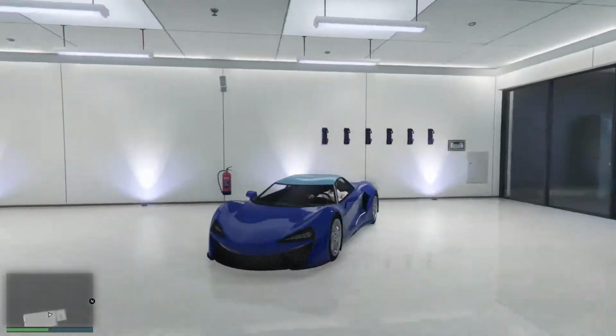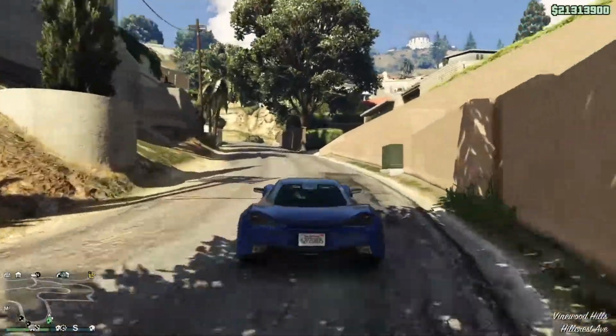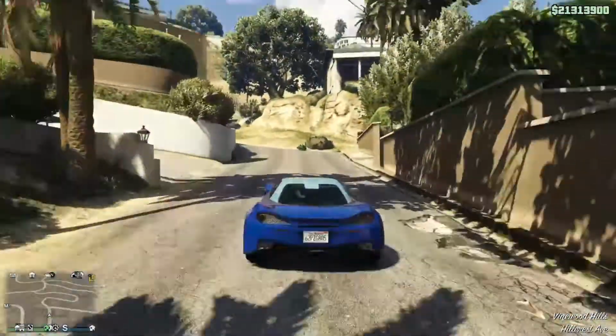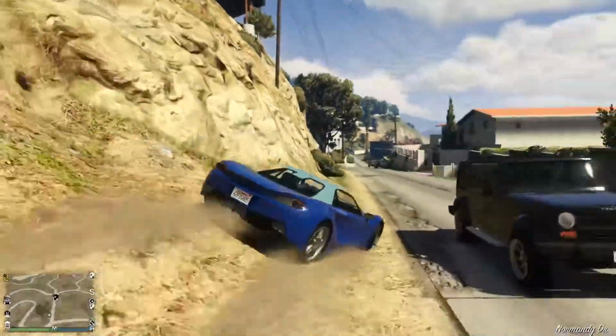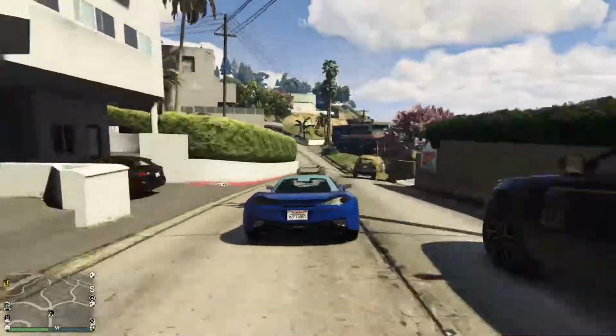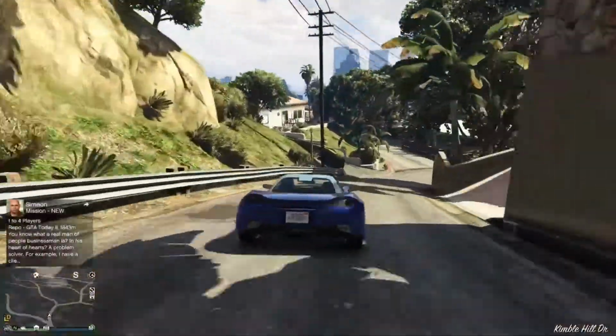Yes, very interesting car. Okay, well, let's hope it drives well, and there's only one way to find that out now, isn't there? So we'll take it out onto the streets and see what she does. Okie dokie, here we go then. Right, up the hill and round. Okay, hit a car straight away, didn't I? Okay, never mind. Right, okay then, video skipped ahead there, and I wish I'd missed that out as well.